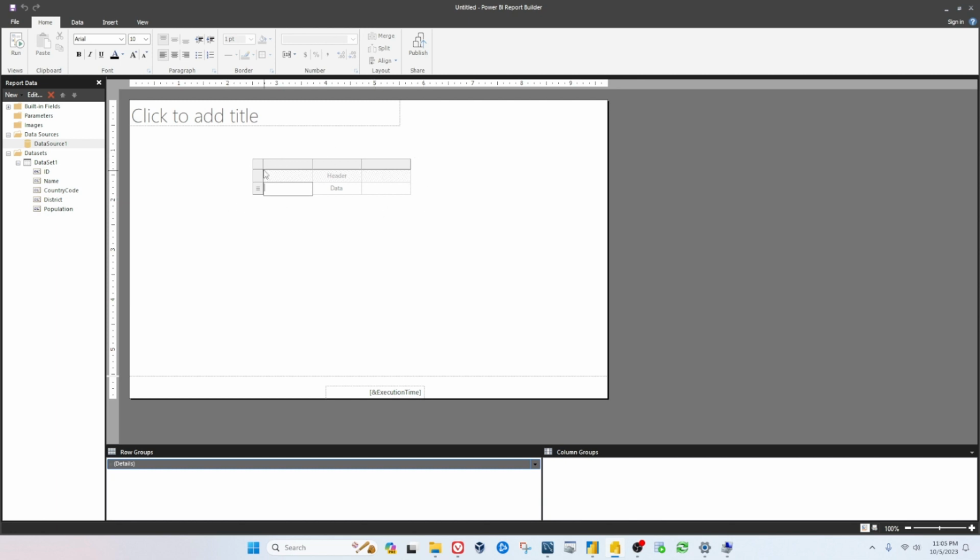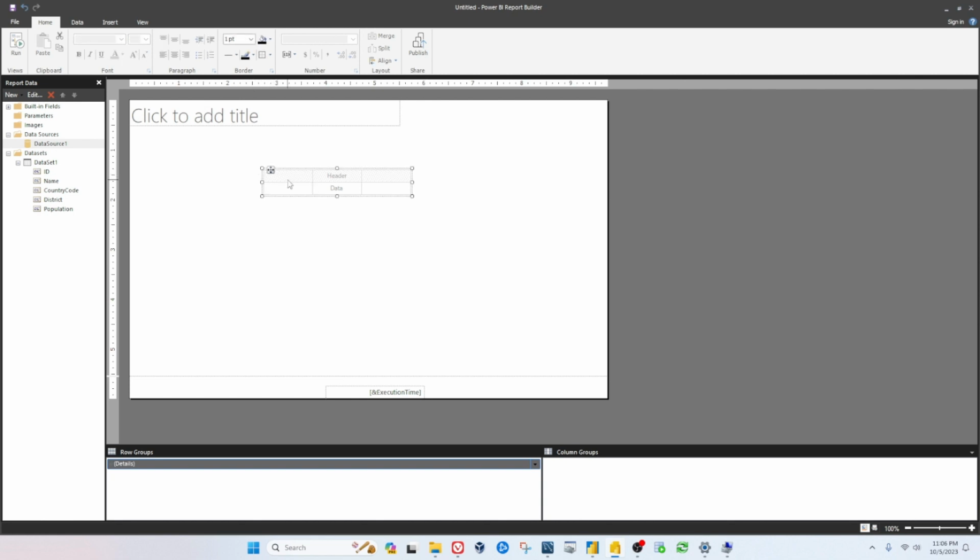Now if you are in one data region, it is already connected to a data source. There is a possibility to connect to multiple data sets from the same data source, but it has to be from the same data source, right?